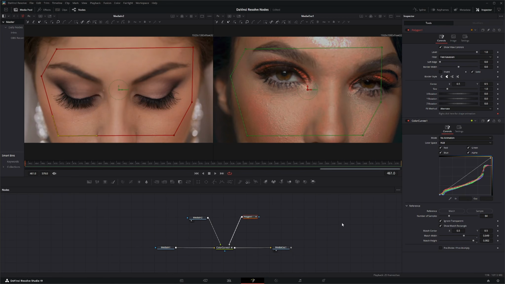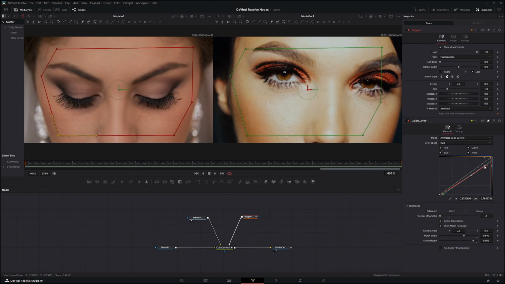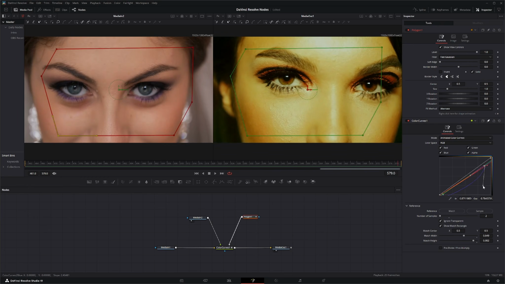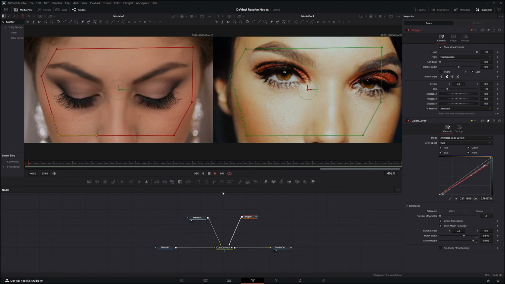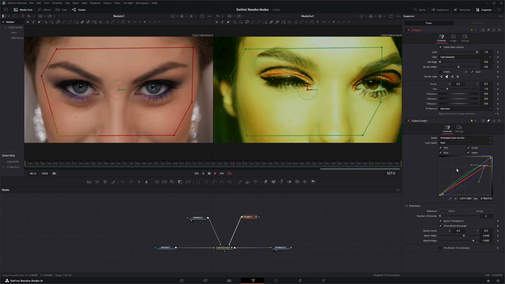Now another amazing thing about this node, let's go ahead and match with less splines. Actually, first we're going to go to animated color. Let's match, and we're going to go to our first frame and leave it there. Actually, let's make a minor adjustment. Let's go to our last frame and alter some of these colors. So even in our match, we can animate our color spline.